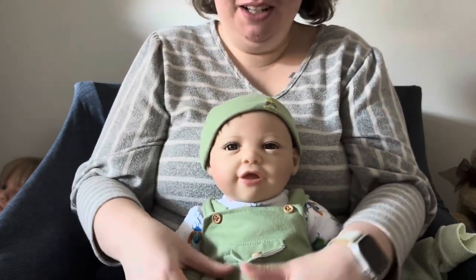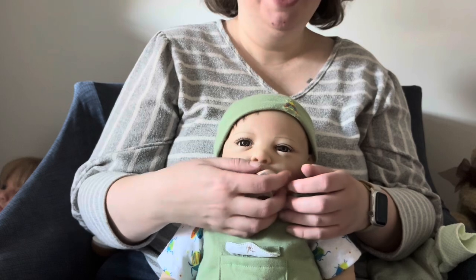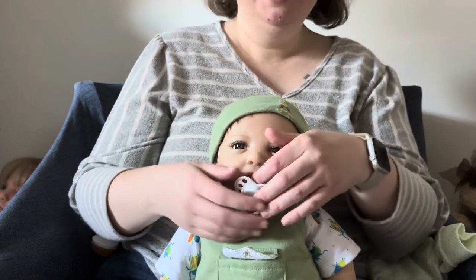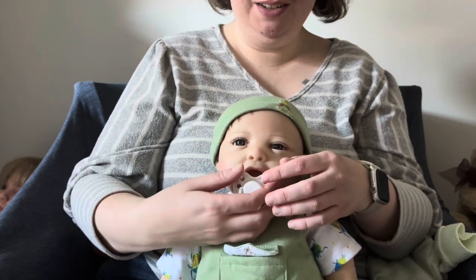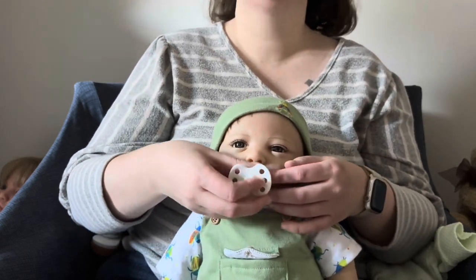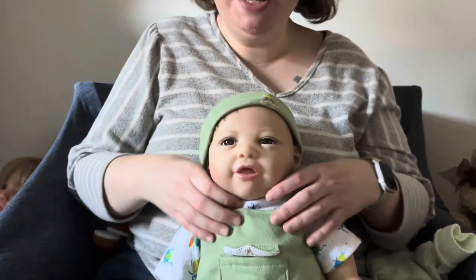I love that his outfit has snaps. And look, his pocket is a real working pocket. So his pacifier was in his pocket, and he was able to just keep that right there. It's kind of a challenge to get it to sit correctly on his face because of the way his mouth is. I feel like he would do better with a modified pacifier, but look, he can chew on the handle. Anyway, I'm going to hang on to that for right now because we're going to get you changed.